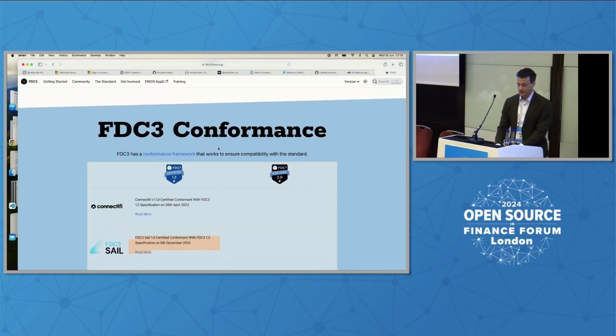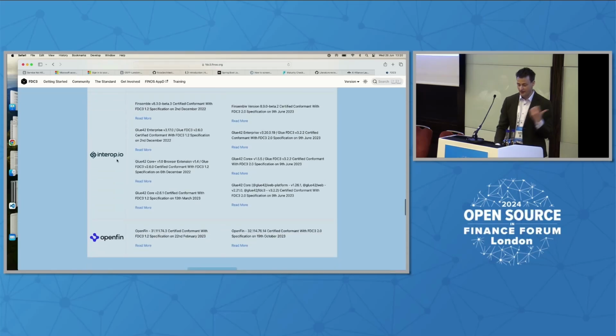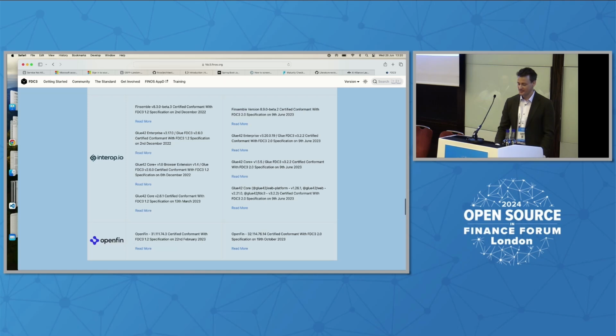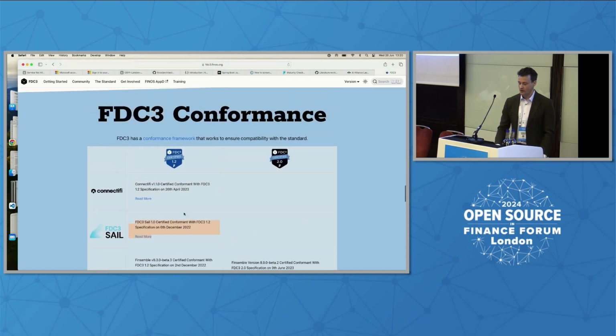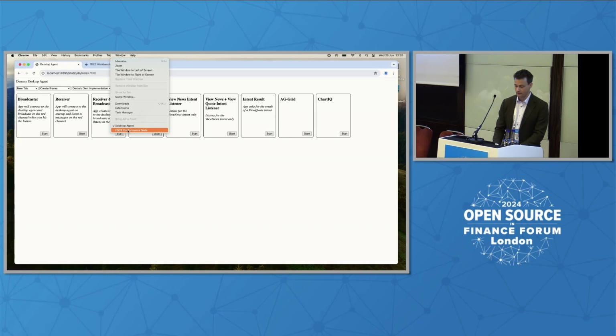If I show you this conformance page, in FDC3 2.0 conformance, you can see my colleague Kris's Interop.io product has 2.0 conformance, and OpenFin has been rebranded recently, so we need to update this, but it is listed here as well. So the question is, can we build an FDC3 desktop agent that passes the conformance tests? And this is what we've been working on recently.